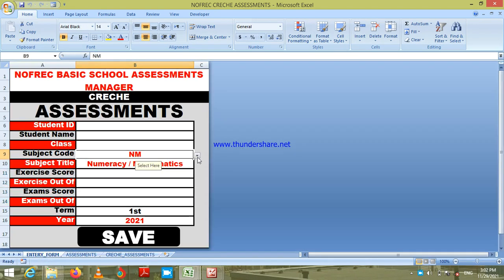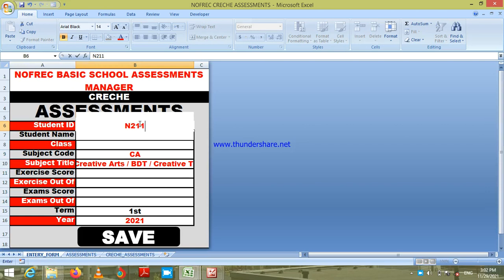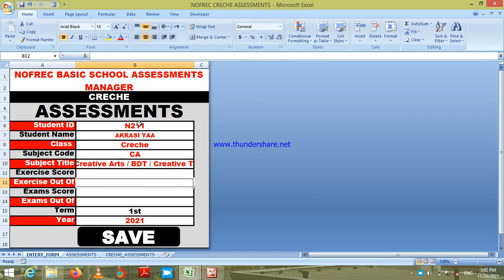Creative arts, see, and it is N211. These are some of the petty mistakes that can be done. So after entries, you have to go visit the table and compare to see whether the entries have appeared or not.